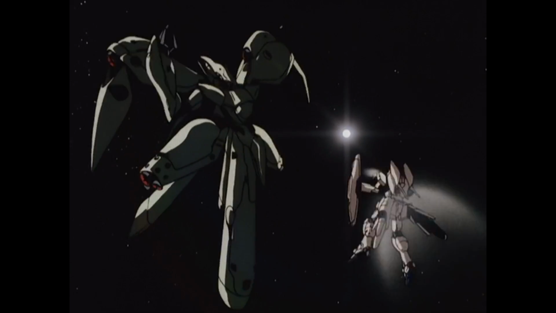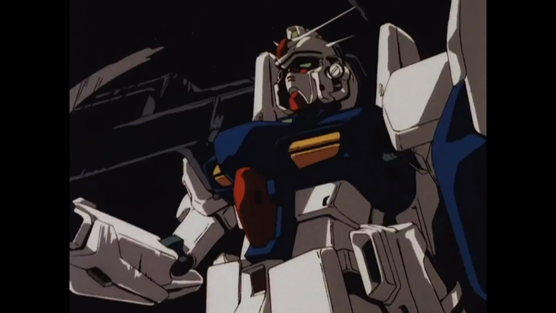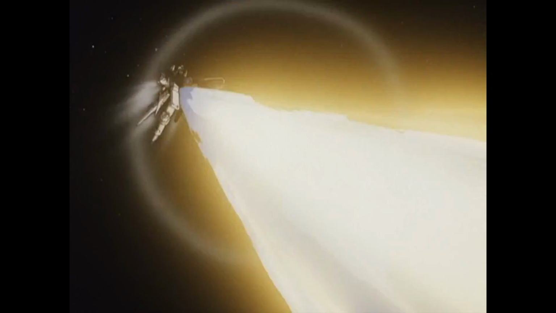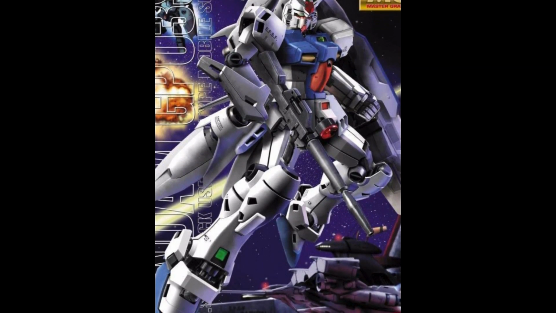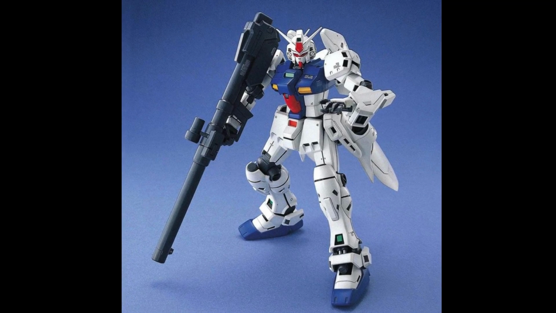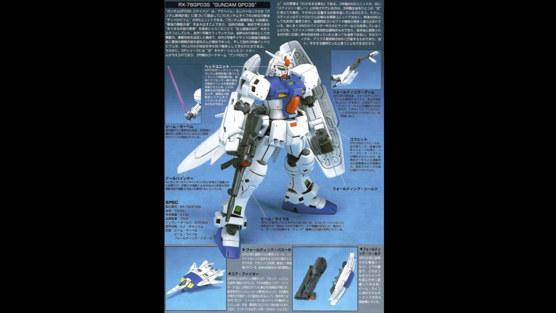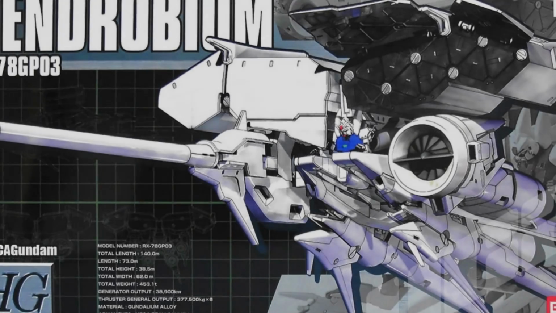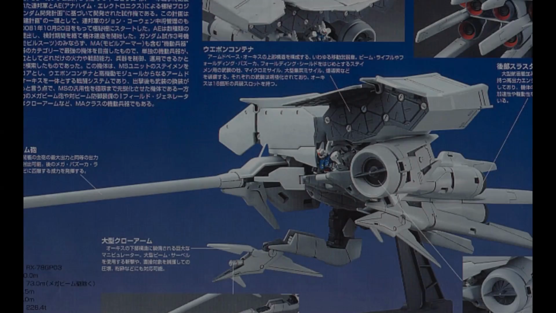I think with the new metal structures, I think that pretty much everything is on the table. Now that Bandai understands that these collectors are willing to pay almost any price, with the Zabi, the metal structures Zabi costing almost 2,000 and the new one costing almost 1,000. Even though I do understand that getting the Dendrobium would be a long shot, I would be all for it.